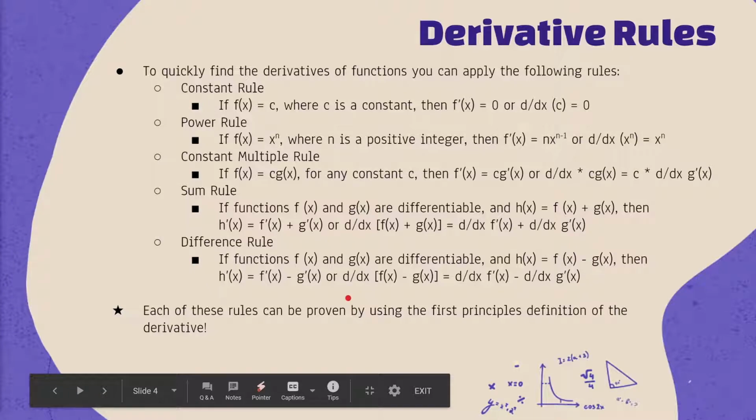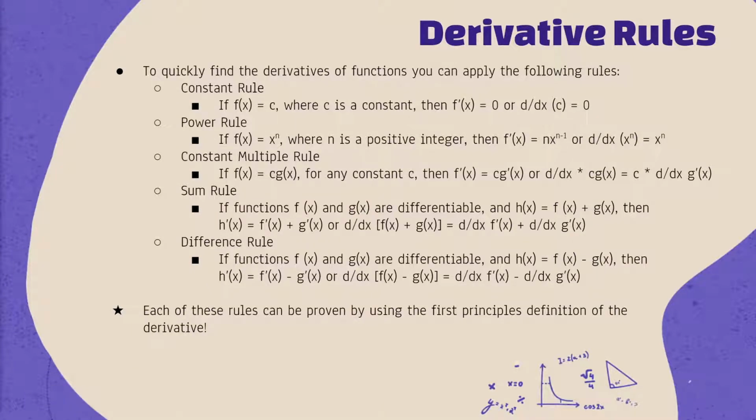To quickly solve derivatives of functions, we need to have some kind of rules to follow, because as we've seen in chapter 1.5, even something really basic like x to the power 3 takes a really long time to solve. You have to apply everything to the first principle definition of derivatives, which takes forever because you need to find f of x plus h and then f of x, and then make sure that everything cancels out properly. But luckily for us, mathematicians years ago figured out some rules that make that whole process a lot easier.